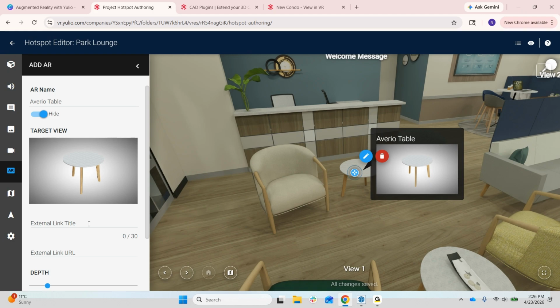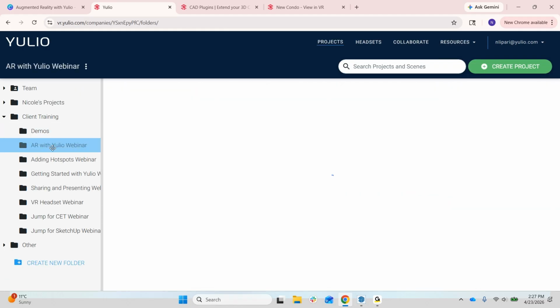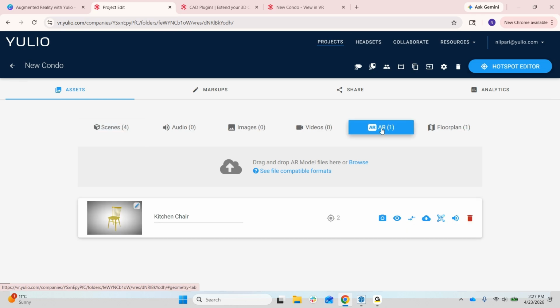Okay, so I'm just going to return to our project page just to show you a couple more AR features that we have before we go ahead and look at our finalized AR hotspots and test them out. So let's return here. Let's try and go back to that original project and see if that has finished finalizing. Okay, it finished finalizing, so we can continue here.